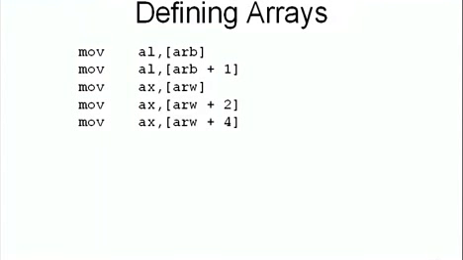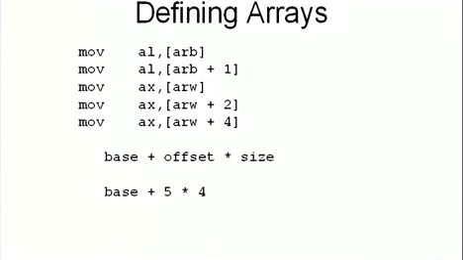In general, to address any member of the array, you calculate the address by multiplying the size of an array member by the 0-based offset and adding that to the base address. For example, if you want to address the 6th member of an array of 32-bit integers, you multiply 5, which is the offset of the 6th member, by 4, which is the size in bytes of a 32-bit integer, and you get the number 20, which, when you add that to the base address, you get the address of the item you wanted. Now, there are several ways to do this.